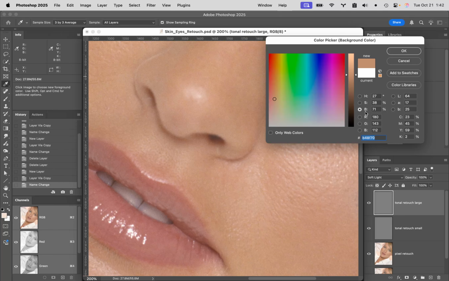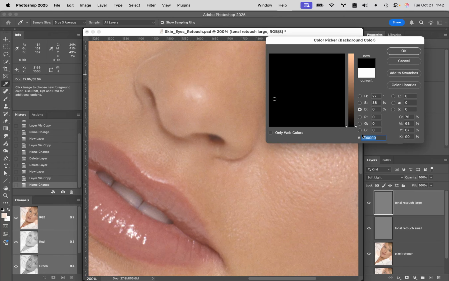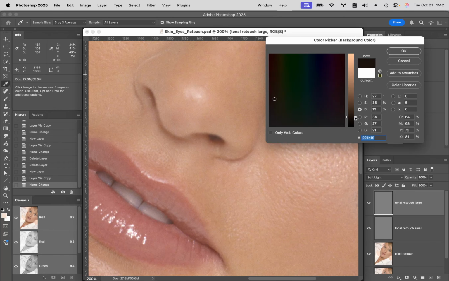Again, I'm going to click on my brightness slider, the radio button right next to the B, and I'm going to drag this down. And again, you don't want to go all the way down. If you go all the way down, you hit black. That's actually too strong. But I want to have some tone in there. So in this case, my brightness is again kind of in that 10 to 15 range, somewhere in there.